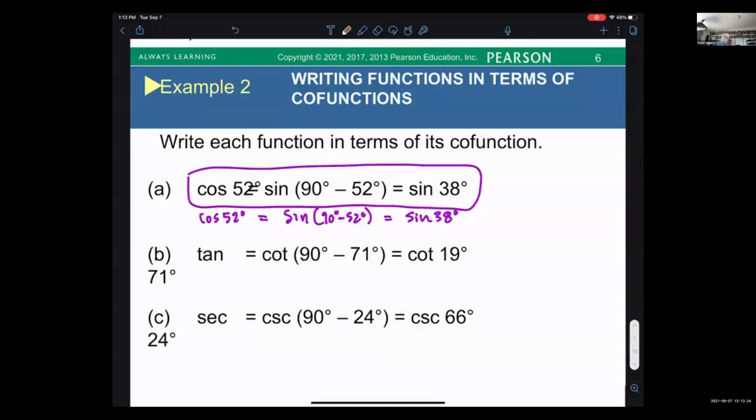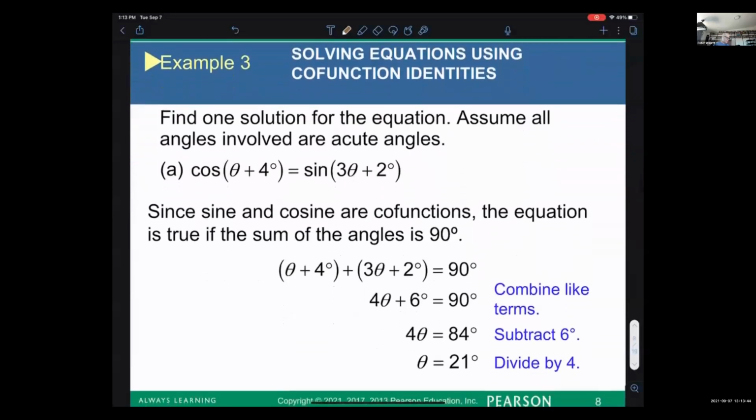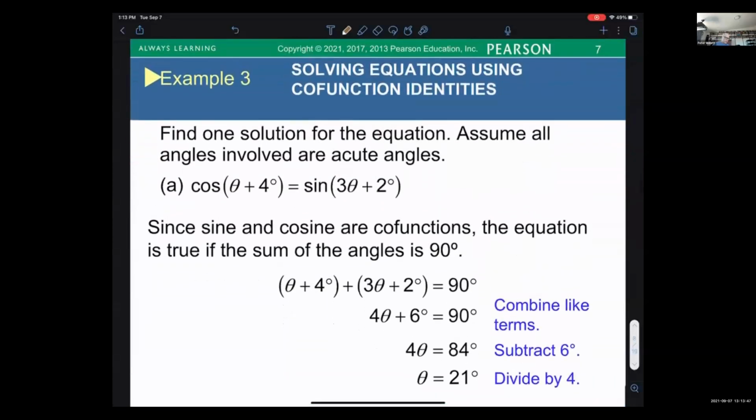And so we can use these facts here. They're just demonstrating these, and they call these cofunction identities. Cofunction because it's kind of like the function that is the flip of the other one, or the pair with the other one. And when you change the angle, then you get that same relationship. All right, so let's look at another example of this, and then maybe we'll take a short break and move on to the next section.